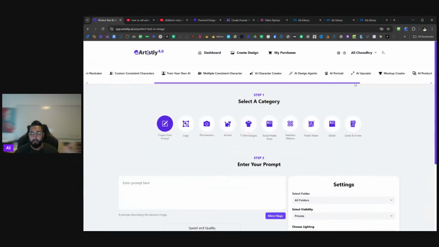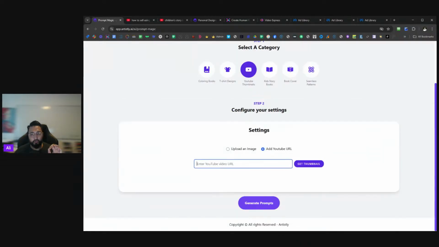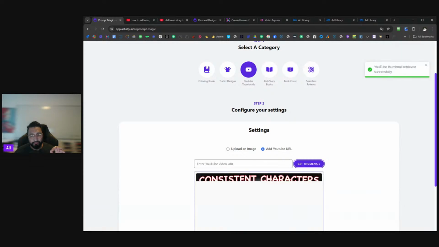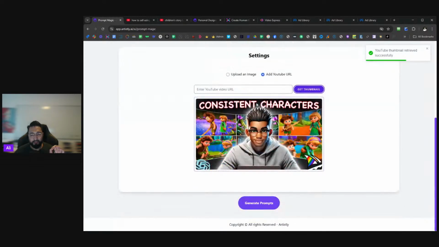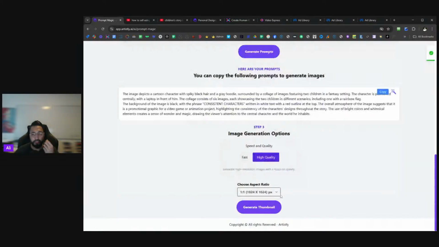Now, coming back to the AI design agents, we'll do this very last thumbnail, and then we'll move on to the ad section. I select get thumbnail. I have my consistent characters here. The graphic looks nice. I'm now going to generate the prompt, and I'm going to allow Artistically to reverse engineer the graphic. Then we're going to recreate it for our own projects or videos.